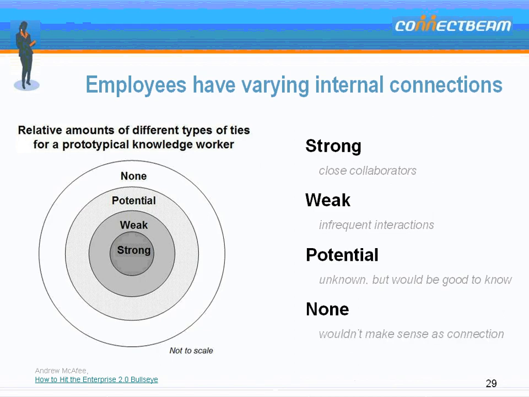And then none. It's fair to say that there's always going to be a significant number of employees in these large organizations where it just doesn't make sense as a connection. They're just working on something completely different. Now, this segmentation is important because it provides a great framework for thinking about where companies' opportunities for improvement are.